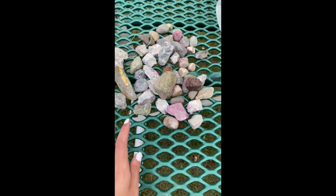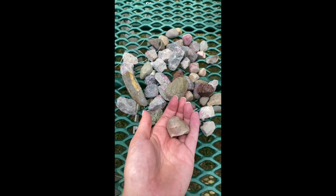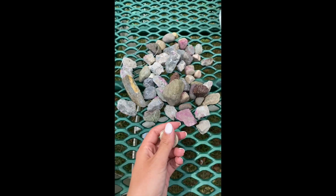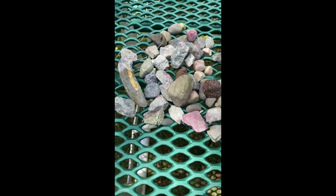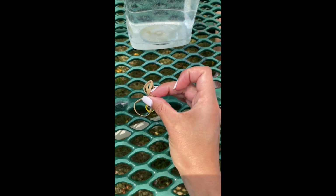Next tie-dye, we are going to need to get a few simple things. I want you guys to get up, go outside, and find some rocks. We got our rocks, and we recommend that you get smaller rocks because you're going to use these rocks to tie into the shirt with your rubber bands or floss.